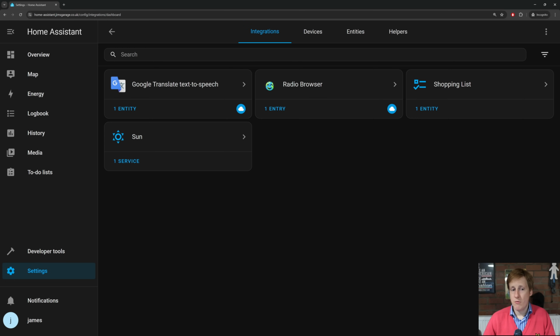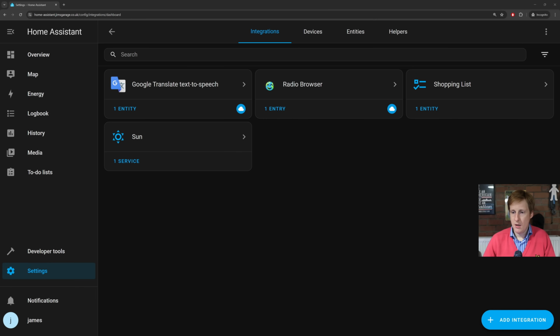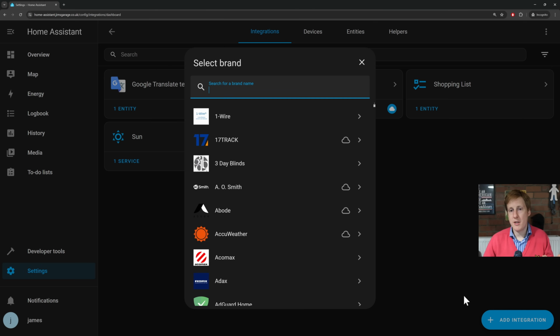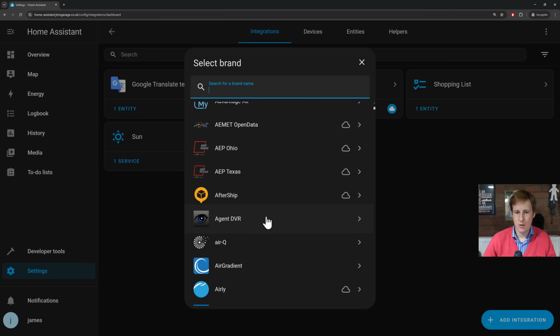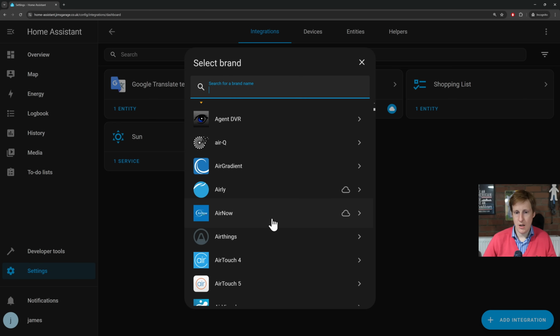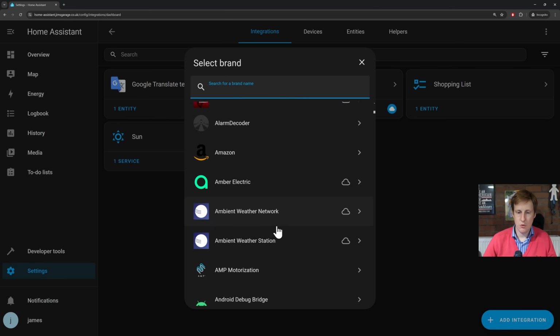So one thing that's also really cool in the integrations, I'll move my lovely face out of the way, is if you click in the bottom here, you click Add Integrations. Now this is where you're going to see all of the things that you're really familiar with. So you can have plugins with AccuWeather. You can show the weather for where you are in real time. You can have AdGuard, so you can get the stats for your AdGuard. You can get your Amazon orders.